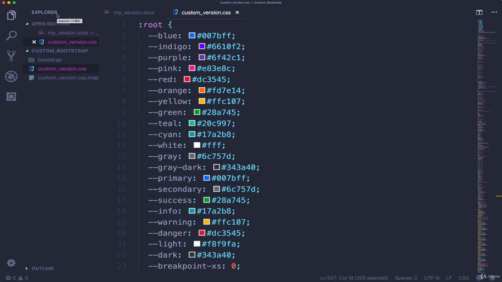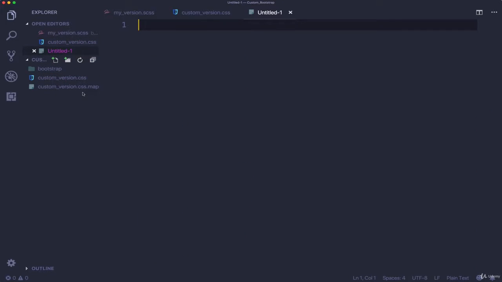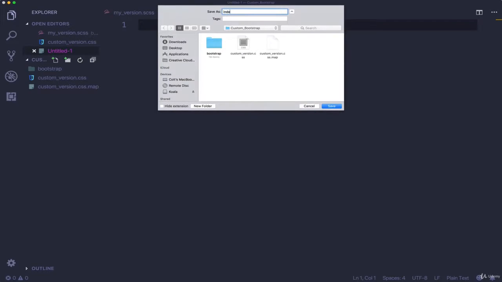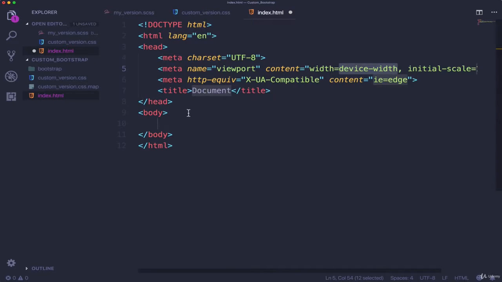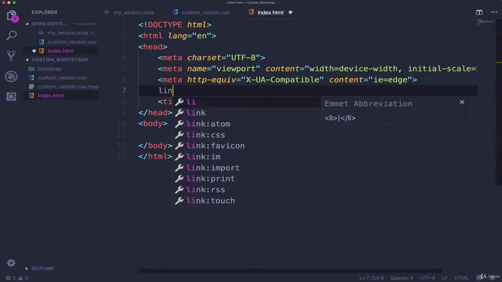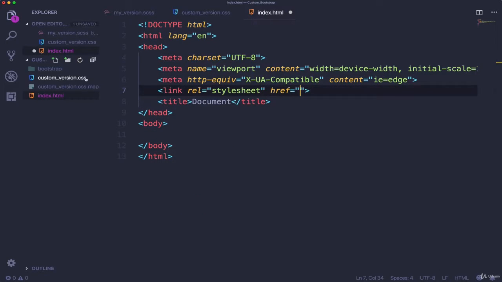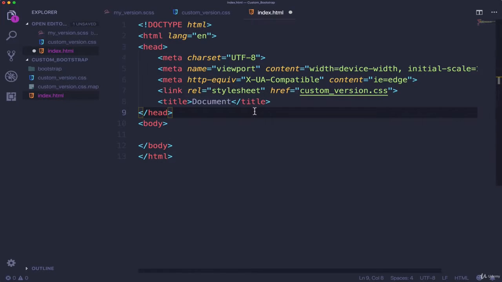So if I went to go use this right now, which we totally can do, if I make a new file called index.html, or, well, it could be any HTML file. I'll call it index.html. Save it. Instead of doing the CDN, and I'm not going to worry about JavaScript, I'm just going to include a link to my file, which is called custom version.css. So the most annoying part about all of this stuff is figuring out your folder structure, your pipeline, where you're compiling your CSS to, and linking to it correctly.